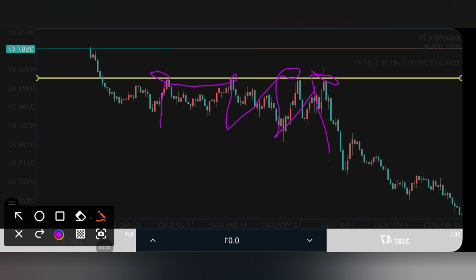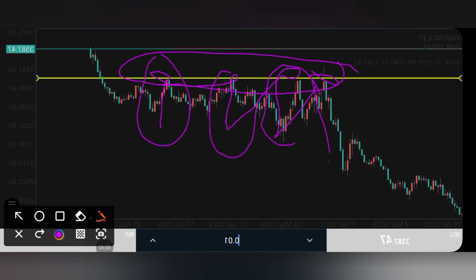That is a support level. When the market reaches this point here, it rejects, meaning it is repeating the history. It has repeated the history here, here, and here. That is how it moves, guys. This is what we call technical analysis. For example, that is what we call a support level, where the market taps and reacts, taps and reacts.